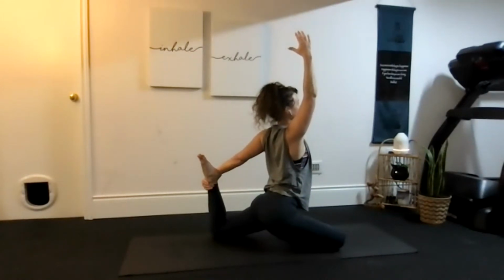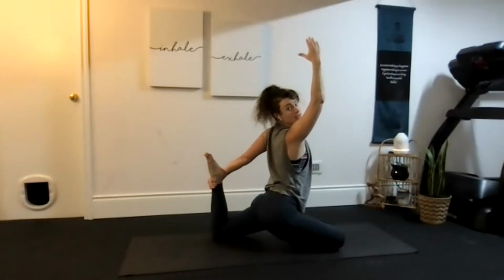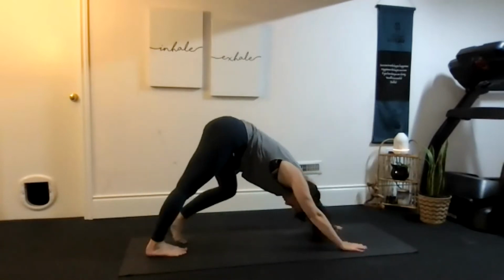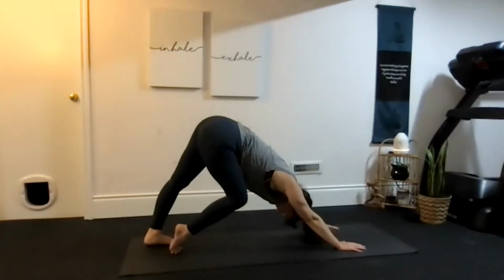Take a moment, however we're holding this, whatever we're holding, we're going to hold it for one final big breath in. Exhale, release. Take our time as we slowly come out of that, pressing back into down dog or child's pose. And feel free to move through either position if it feels good.